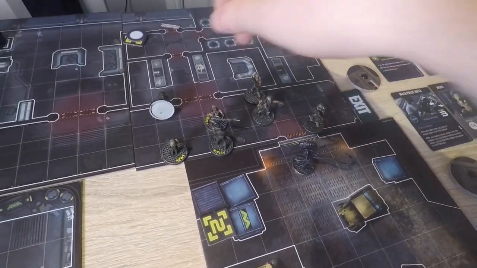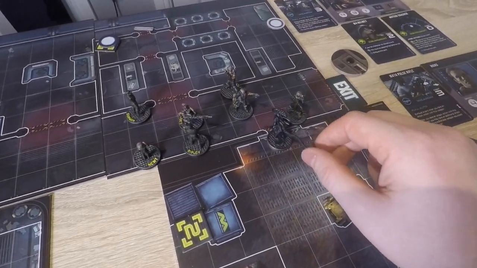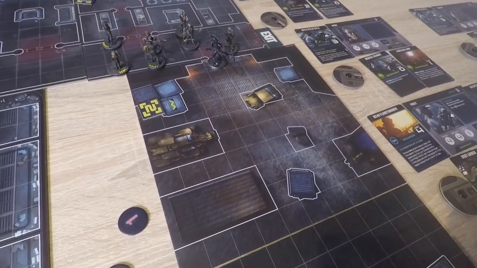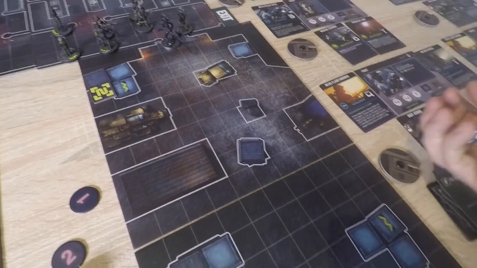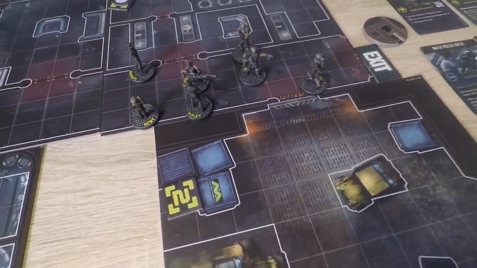So start the alien phase. Gorman gets back up. And this xenomorph moves in 1 and has a go at Frost. Frost will attack back with his pistol. So it's on a 3 or less. Kills it. Nice. Perfect. Just what we're looking for.